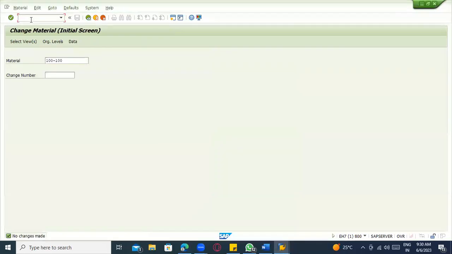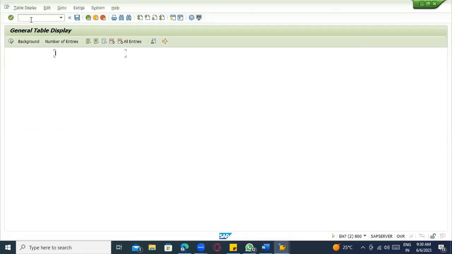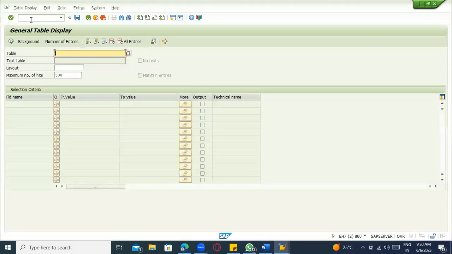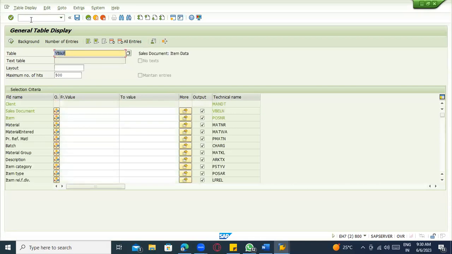You might not be aware of how to create the sales order, right? In this case, you can take any old sales order number as a reference. So I'm just taking that. We have the VBAP table for the sales order, at item level. I'm entering my material number, so that I can see any plant or material number which is created. What is the plant here? 3000 plant.